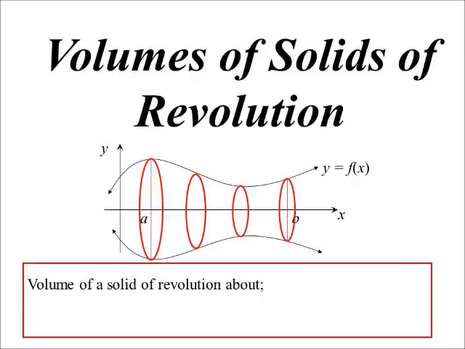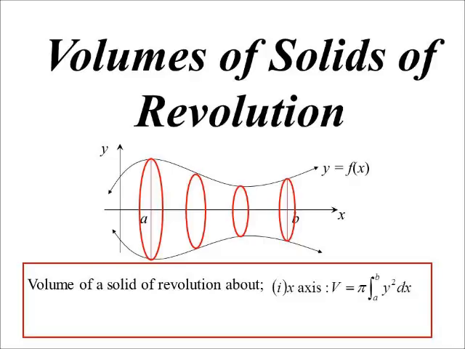Well, you remember when we were doing area, we split it up into rectangles and summed all the rectangles. We can do a similar sort of thing. We could sum all these, well, they'd be cylinders, and hopefully the height of the cylinder would be as close to 0 as possible. But we could sum all those up and get the actual volume. Now, in extension 2, as I say, we'll go into a lot more detail how we create that. But for 2 unit, and 3 unit for that matter, it's good enough we can just quote this formula.